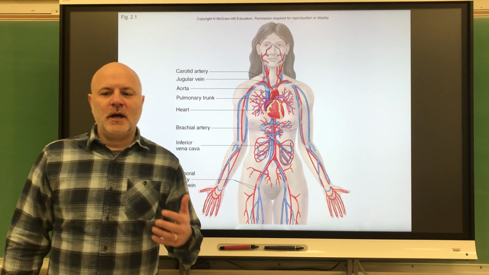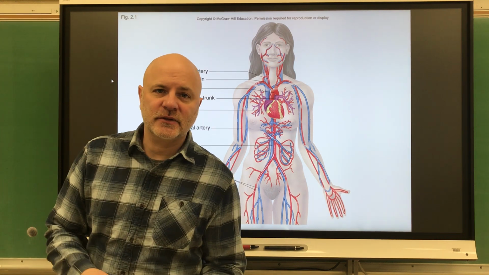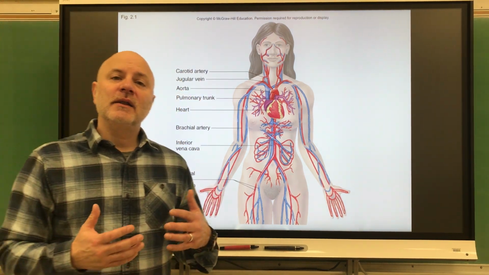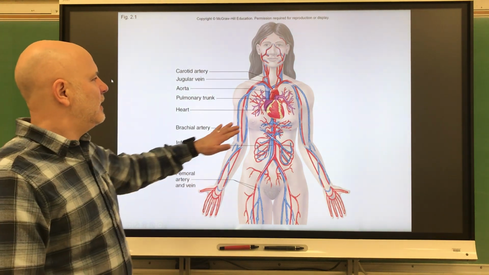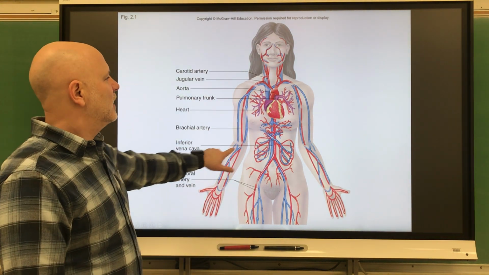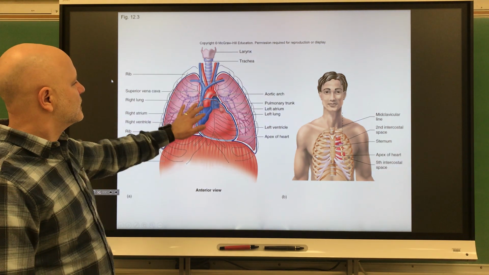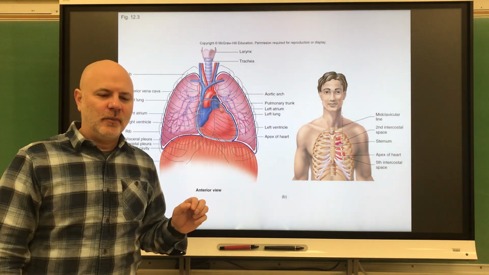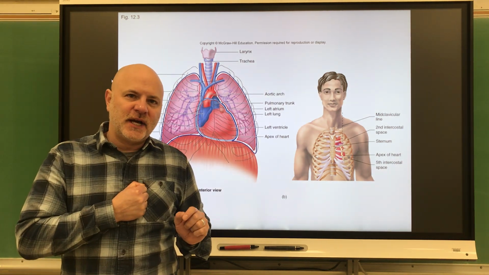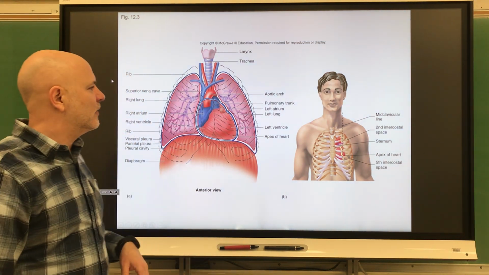All right, so let's start chapter 12. Chapter 12 deals with the cardiovascular system. In this chapter, we're really just looking at the heart. Now, the heart is found in our thoracic cavity. If we go to this next picture here, this shows a little better. It's found in our thoracic cavity. It's off to the left side a little bit, roughly about right here in your chest, and it's roughly about the size of your hand.